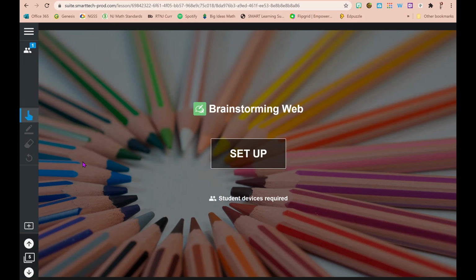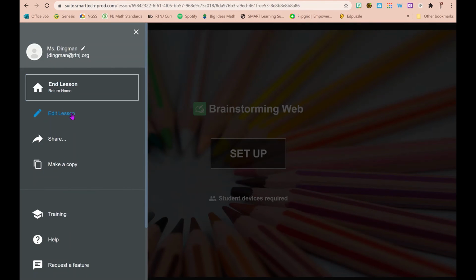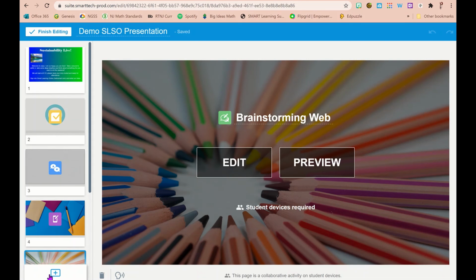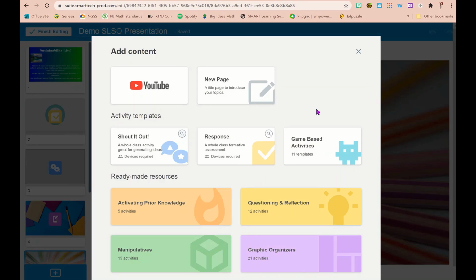Creating these interactive elements is easy in Smart. Simply open the editing screen from within the presentation or from the home page. Here you'll just click the blue plus sign, and it'll walk you through the user-friendly dialogues to add different elements. As you can see, there are many more features of this robust program that you can try out as you slowly build up your knowledge and comfort with Smart.